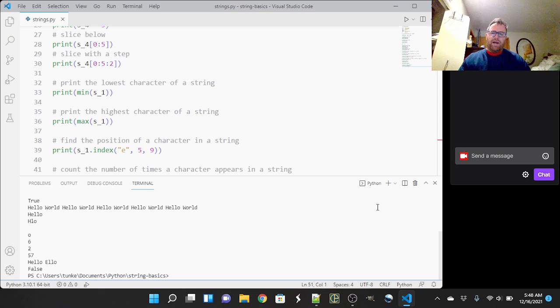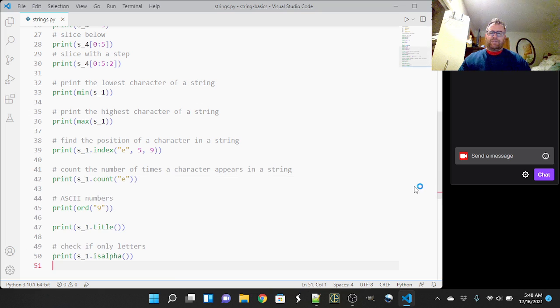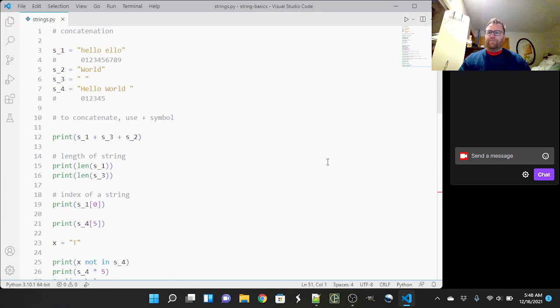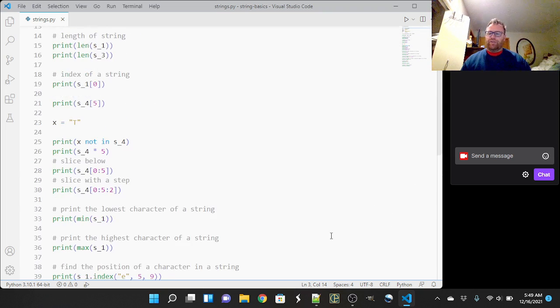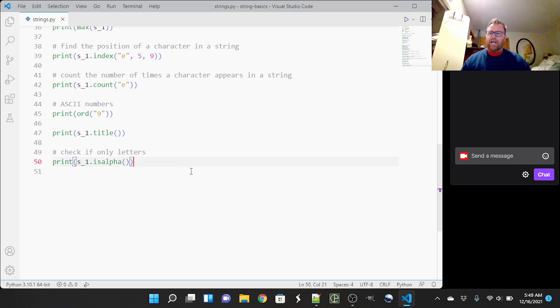And we say false. Why false? Well, let's think about it. So that's false right now. But it seems like it's all letters. Let's run it again. True. Okay. So now it's true because the space isn't a... if I ran it again, here, now I'm going to get false again because the space is not a letter, right? So that's a cool little check.